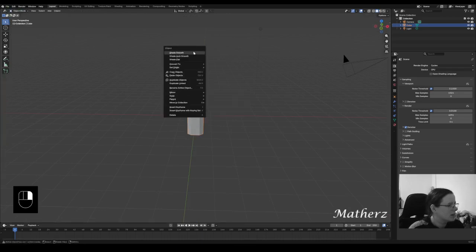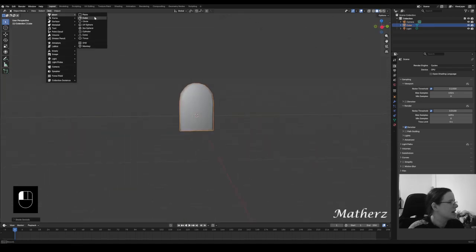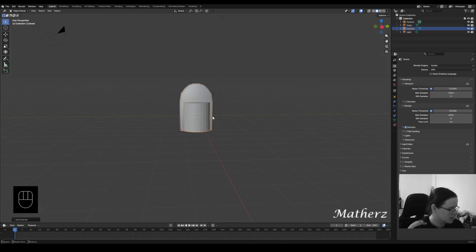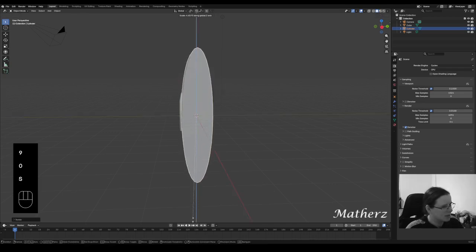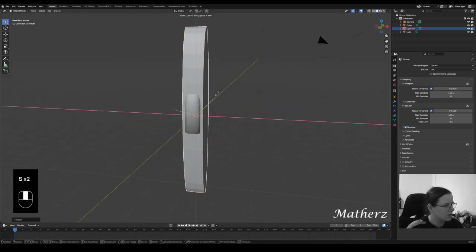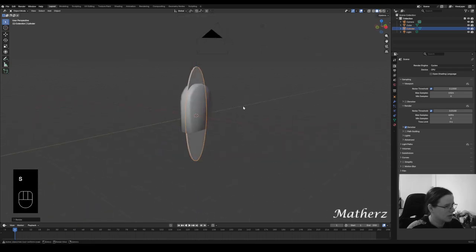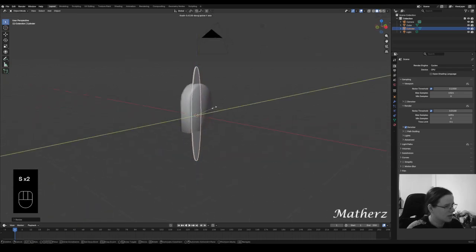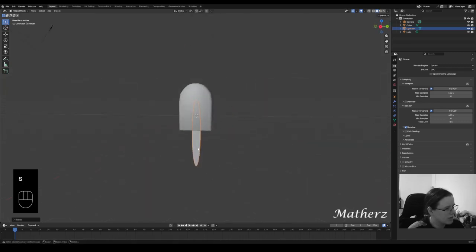We can go ahead with right click, shade smooth, and then for the lollipop we can go ahead and add a cylinder if you wanted to. R for rotate, rotate it sideways 90 degrees, S for scale up at the top right here, and then we'll go ahead and just scale this in as such. And I'm just going to make this a bit smaller, and then just kind of mosey that on in to that position right there.